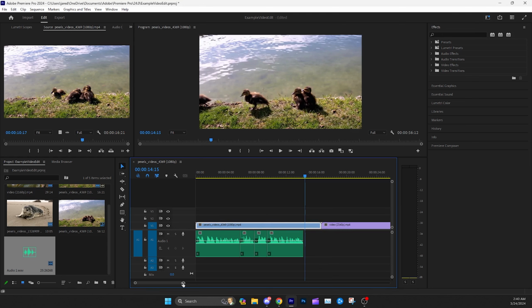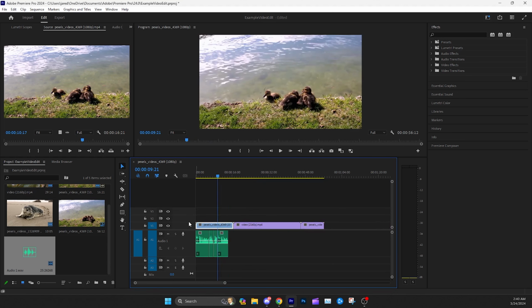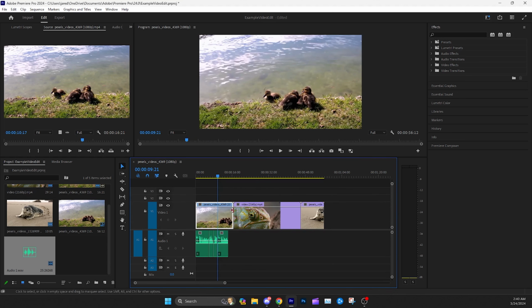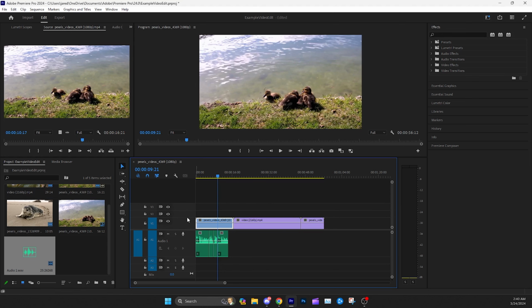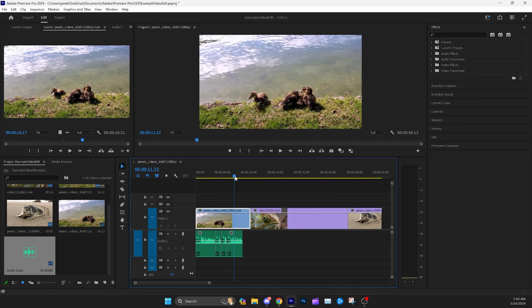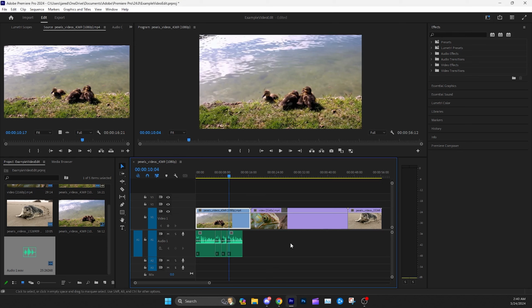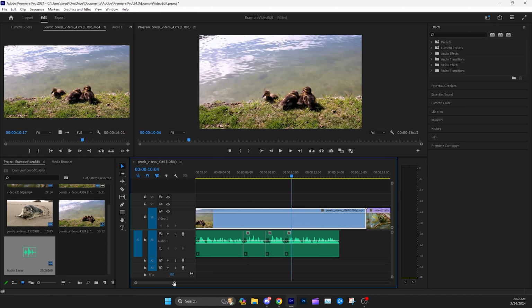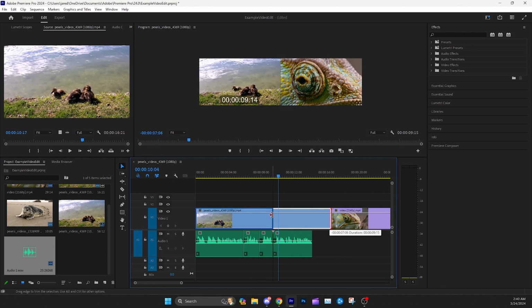So as you can tell, if we scrub, we can tell what our video is. If we forget, you can also drag this larger to actually see your footage. I personally don't do that a lot. I usually just scrub, but you can definitely make that larger if you do want to actually see the video. Maybe I'll leave it like that for the video. So we get our duck footage, which we're going to need first. So what we want to do is actually just back it up here.